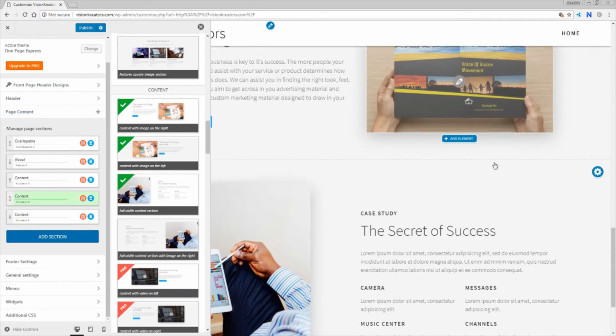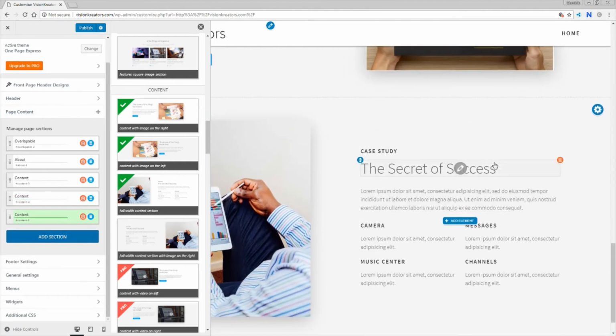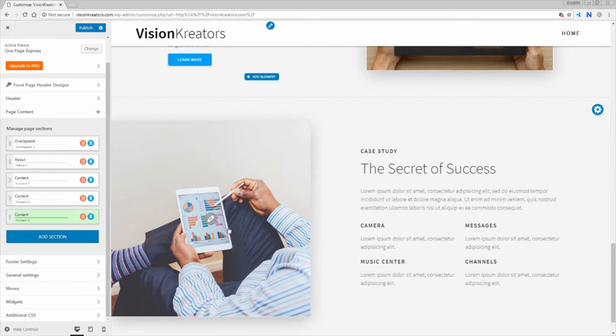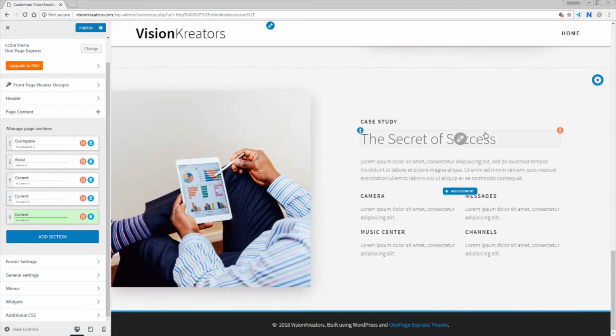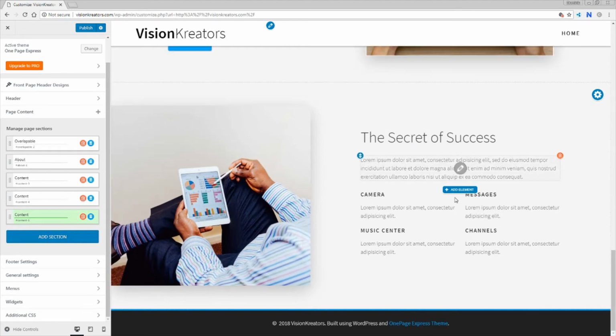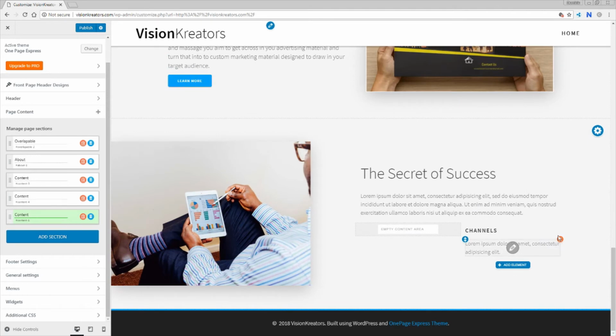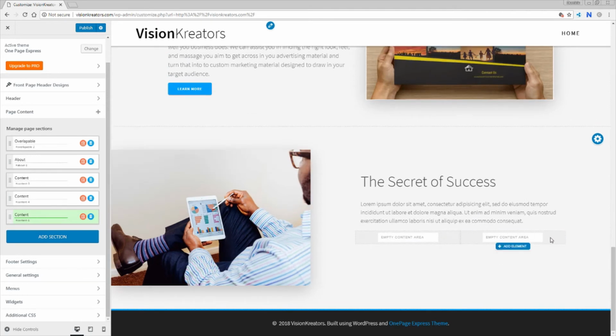All right, so now we have another section, and it is a little bigger. So I think once we change the image here, let's close this. I think once we change the image, it may resize, so let's find out. So let's go ahead and delete all the extra columns that this section has that we don't need, because all we need is that. Okay, so I don't know if these are gonna stay there, but I guess what I can do is I can add a button element.